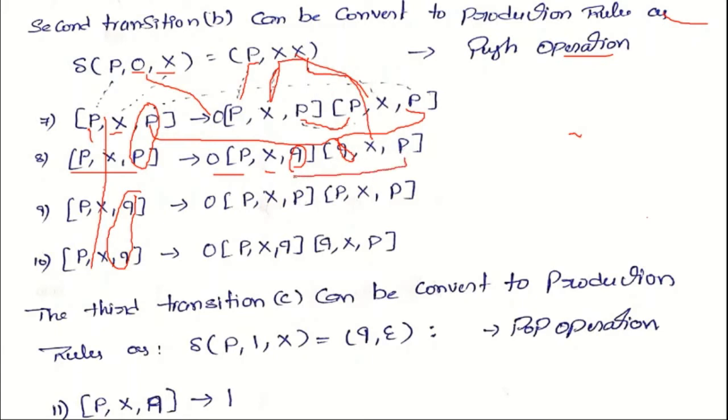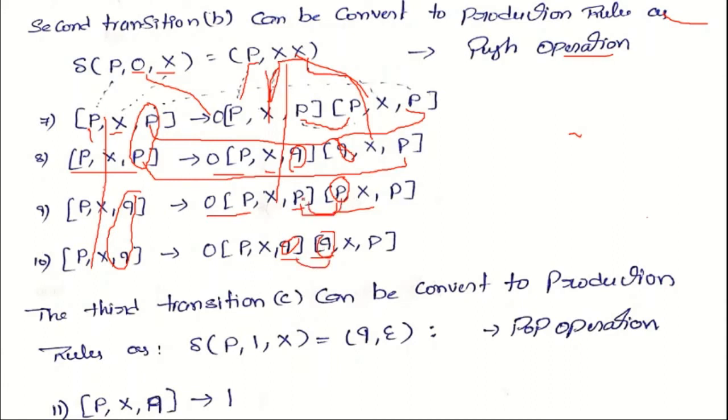This P is fixed. Why? Because here the next state is already P. So this is the combination: the current state is P, the top of the stack is X, and the next state is Q. Here the input is fixed as 0, the initial state P is fixed, and the current stack symbol is X, and the next state is our assumption, one time P, another time Q. So here also the same combination. Here the next state is our assumption, P. Now the current state is P to read the next top of the stack. Here our assumption for the next state is Q, so to read another stack symbol we read from Q only. So these two are fixed. These two are the same, and these two are the same.